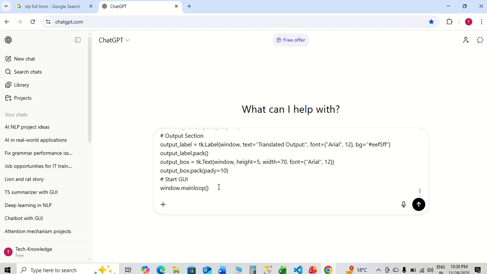I'm asking, give me the list of libraries required for this code.